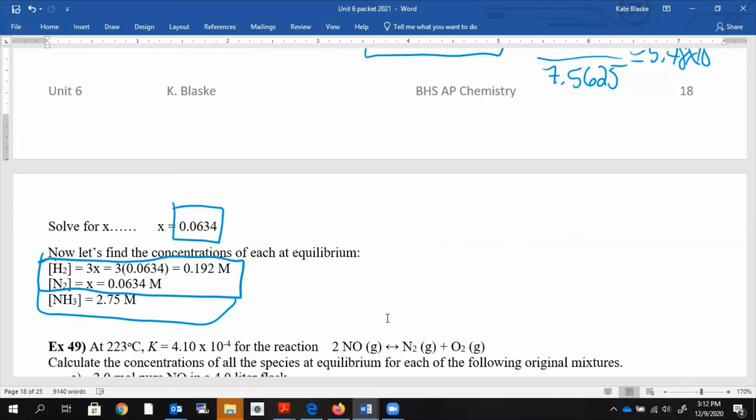So this idea of ICE charts is going to be really important all the way through pretty much all the rest of the material that we're going to cover this year in AP Chemistry. Next semester, when we talk about acids and bases, we're going to have acid-base equilibrium. So we're going to be using the same idea. We're going to bring thermodynamics into this about heat transfers. And so not only can we figure out concentrations, but we'll be able to figure out how equilibrium affects heat. We've already been talking about that a little bit with Le Chatelier's principle.